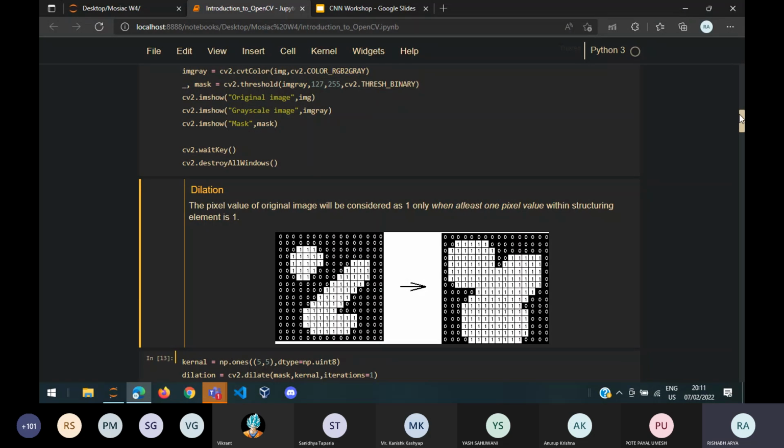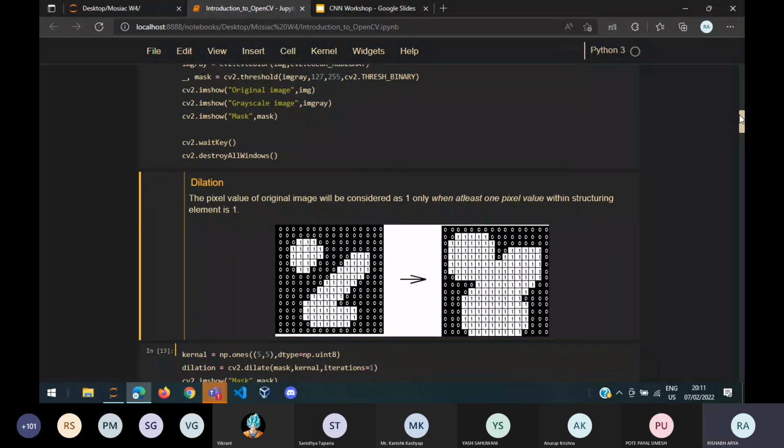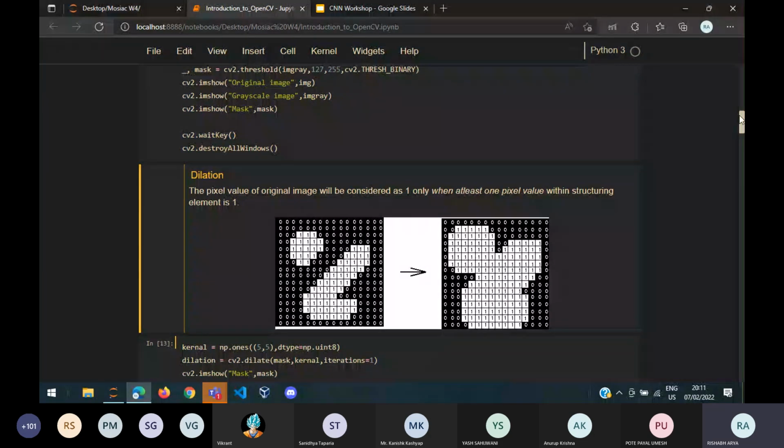In forming the dilated image. In the image, you can see this sort of enlarging of the minor details, the small components in the original image. So this is the dilation operation actually. It sort of enlarges the small components, right?